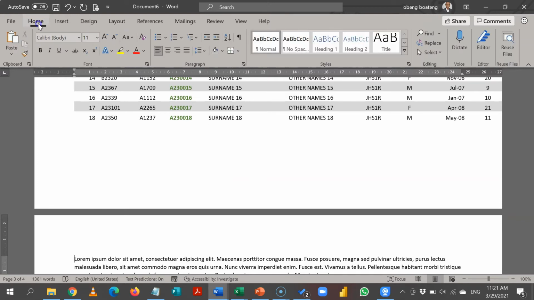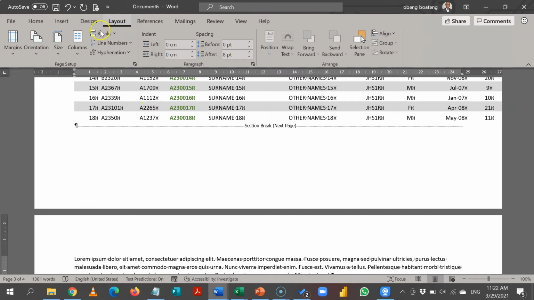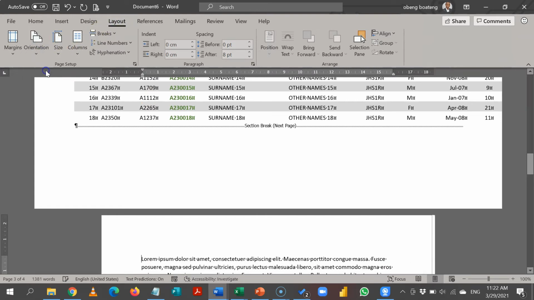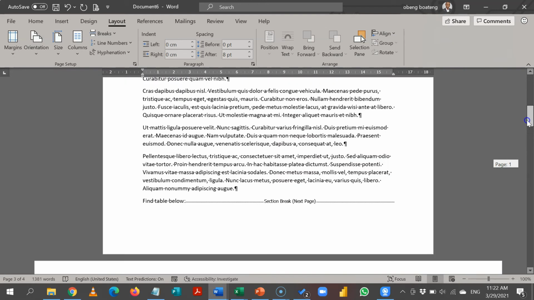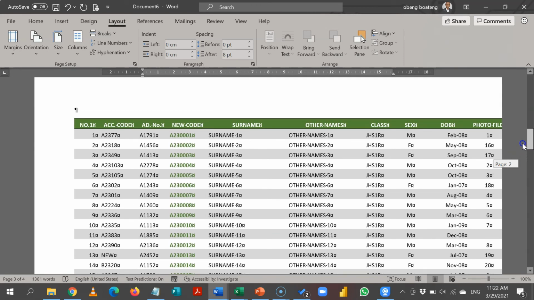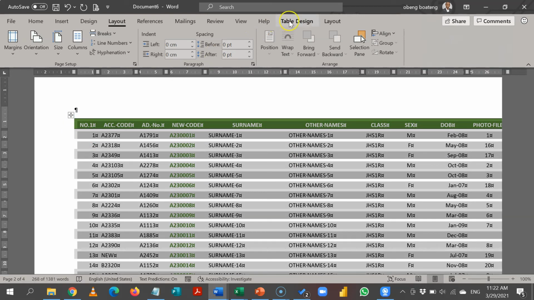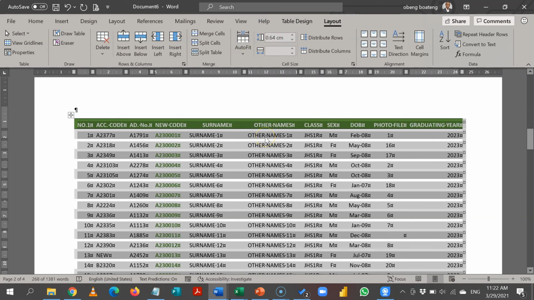Now when you come to the home and you view, you realize that there's another section break here. What this means is that below this point you can change the orientation in subsequent pages. So we come to the layout here and then orientation, we set this back to portrait. So effectively we've now inserted a landscape view, okay, between two portrait sections. Okay, now let's work on our table a bit. So I highlight the table and then I go to the table layout and then use the auto fit to window, okay, to set it nicely.